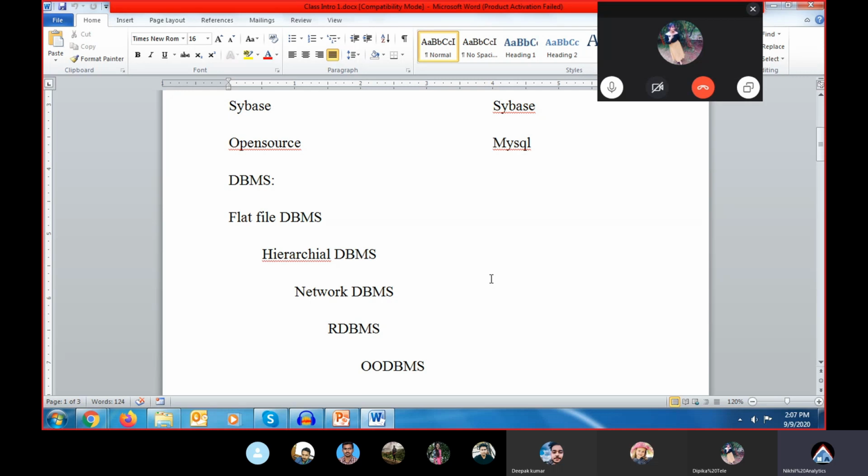So then people came up with the network database management system, wherein you had the concept of client and server. Let's consider we have a centralized server to which different clients can connect and access the data. From any location you can connect to the database and then access the data. Currently you will have servers located in, let's say, Singapore or London, somewhere in North America, Cincinnati, New Jersey, London, Frankfurt, even in Bangalore. People can connect to the database from different locations and then access the data. That came with the advent of the network database management system.